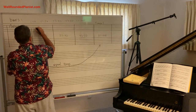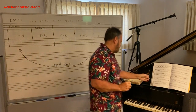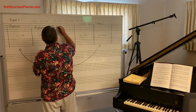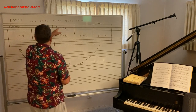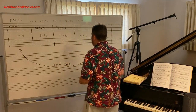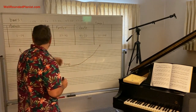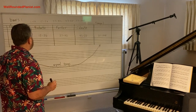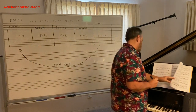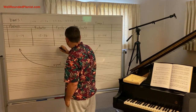This one here is tempo rubato, so I'll just put here rubato. And then after the rubato section, we have un poco mosso. I'll just put faster in English: un poco mosso, a little faster, so that's faster than the original speed. And in bar 43, we have calmato, calmly. What I like to point out is that this is usually the calmato here. We have the beginning of that and this.